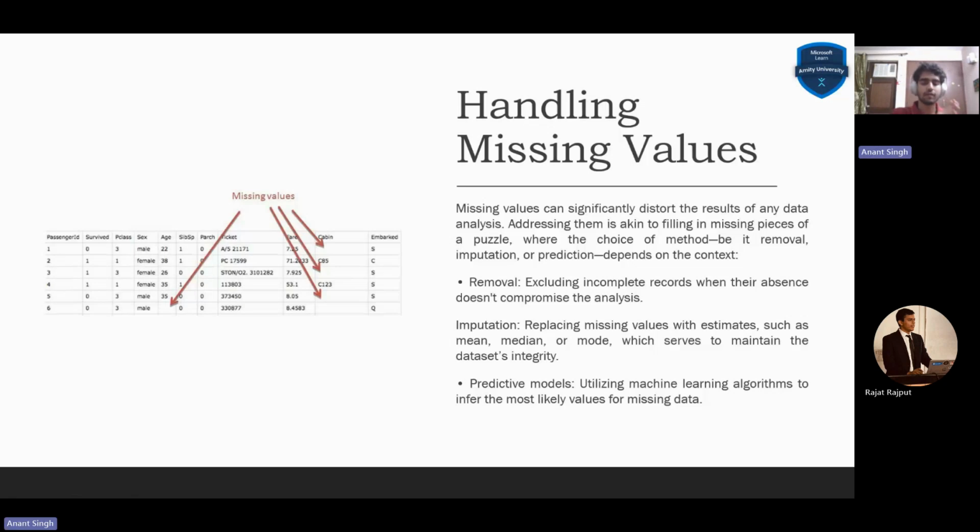We recommend you do removal first, then you move on to imputation. And then after that, if you're creating something for the industry, we use predictive models, which are separate AI algorithms in themselves, which will be used to predict the missing values instead of the output. Then based on the new rows, we'll train the predictive model itself and the output itself as well. And this will result in higher and higher accuracies every time. But imputation is the most common and widely used form of handling missing values.